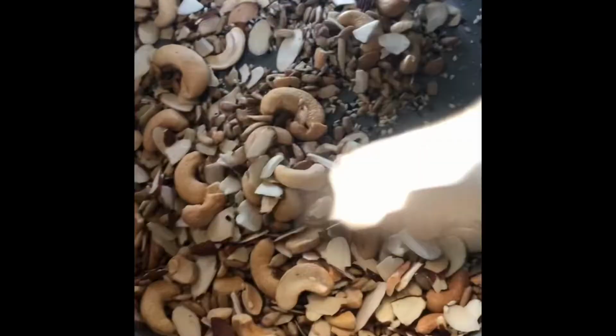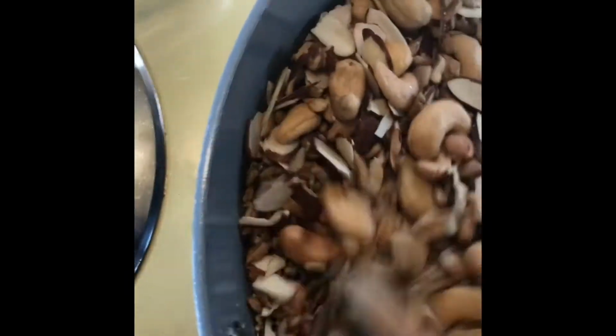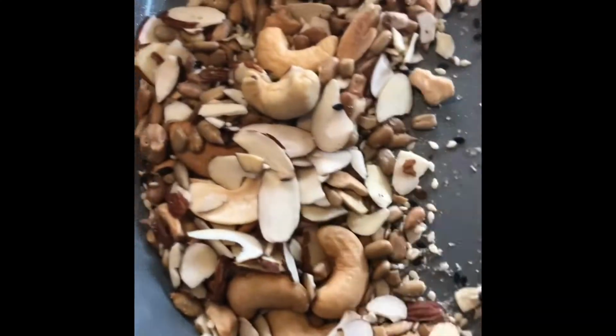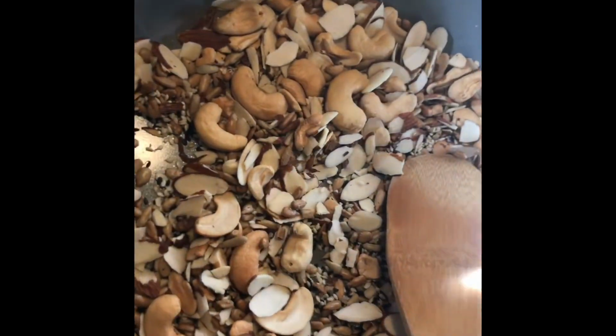This meal only takes about a couple of minutes to prepare, because the noodle, as you can see, is instant noodles. With instant noodles, it's very easy to cook. And then this one is already cooked as well. You just mix the nuts and stuff together with salt, let the salt slowly melt away, so that way it gives the nuts a salty taste, and it also gives your noodles a salty taste too.